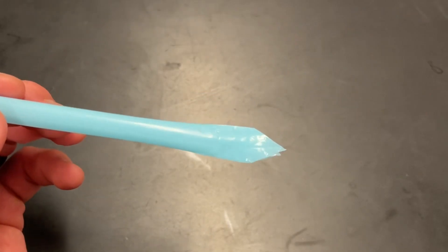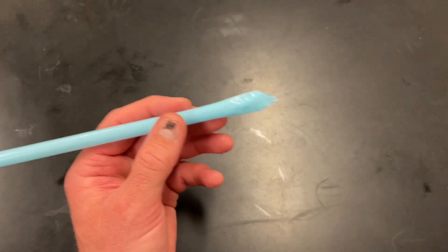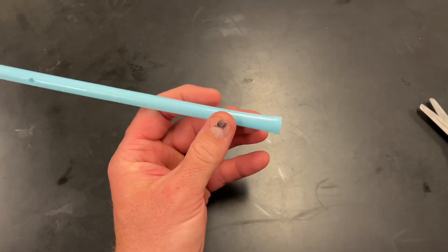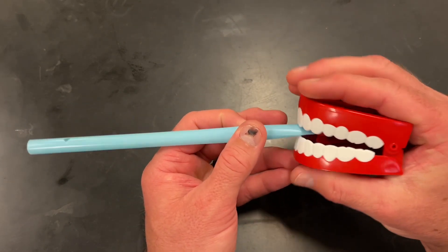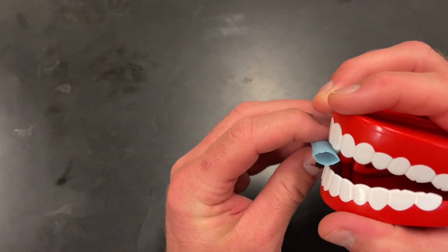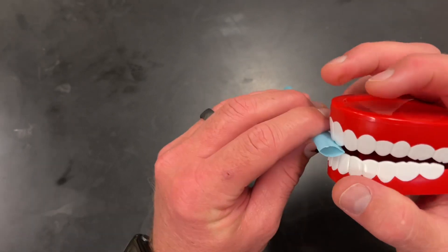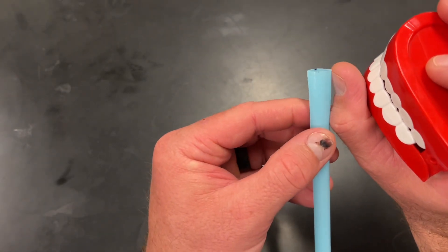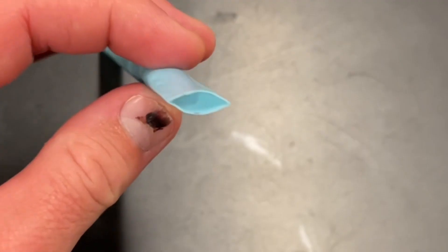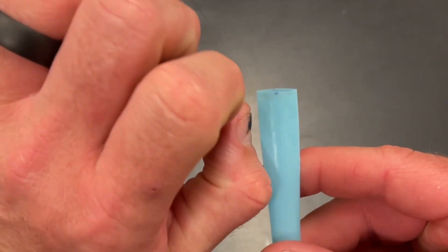A couple updates on our straw reed: if it's not working the way you want or if you make a mistake, do not throw the straw away. Instead, just cut the part flat and start again. What you want to do is flatten it with your teeth. It's actually better to chew on the side and really crease down that edge. Keep at it — you want to chew about a thumb knuckle in length. Ask yourself: is it flat on this edge, all the way down? Yes, then you might be ready to cut.